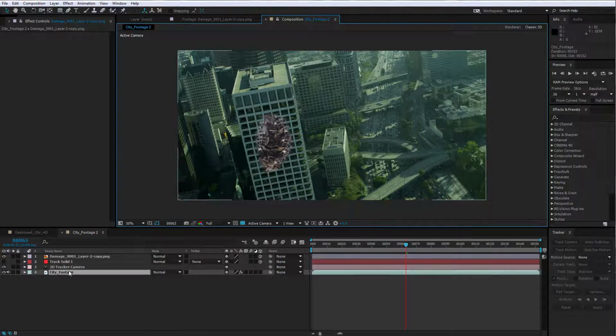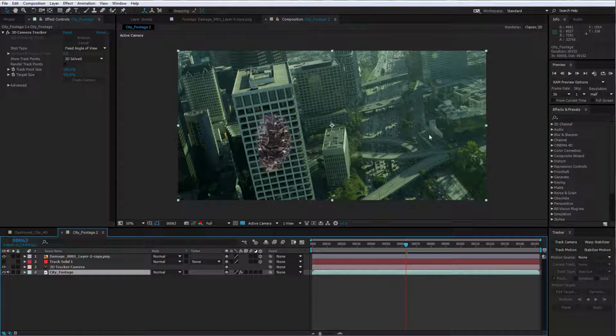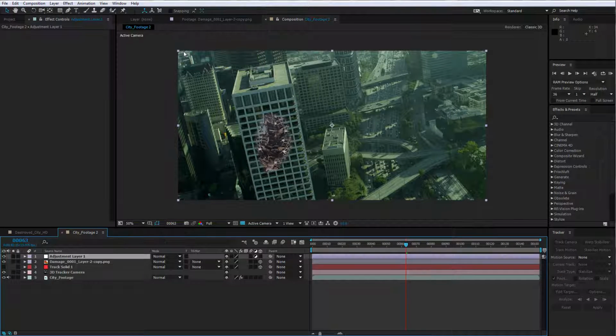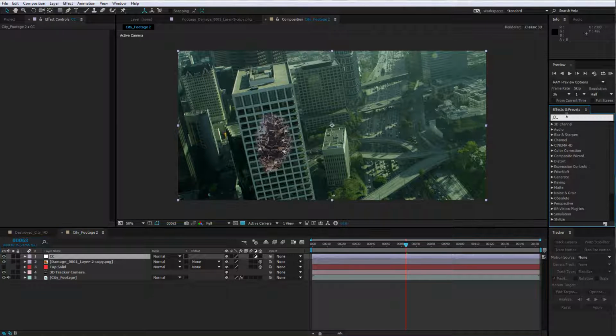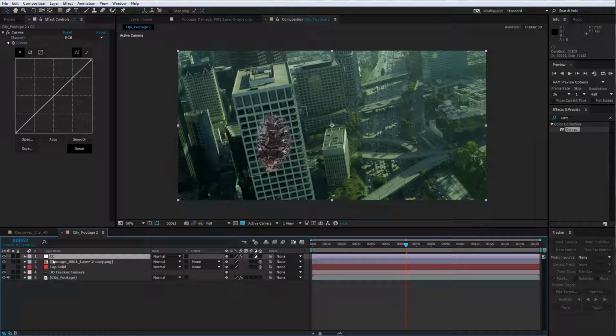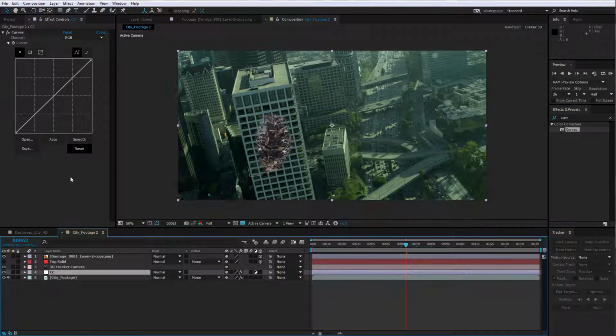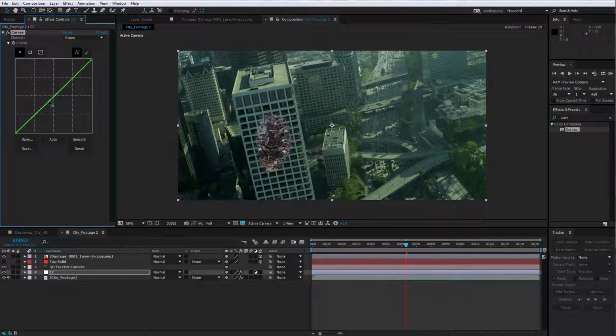Now, the one thing about our background footage is that it has a little bit of a green cast. So what I want to do is create a new adjustment layer, and we'll hit enter, and we'll call this color correction. And let's come over here to the effects and choose curves. Drop that on there. Now I'm actually going to move this down just above the footage. And what I want to do is get rid of some of the green. So let's go to the green channel. Just bring this down a touch. Maybe go to the RGB and just add a little bit more contrast.